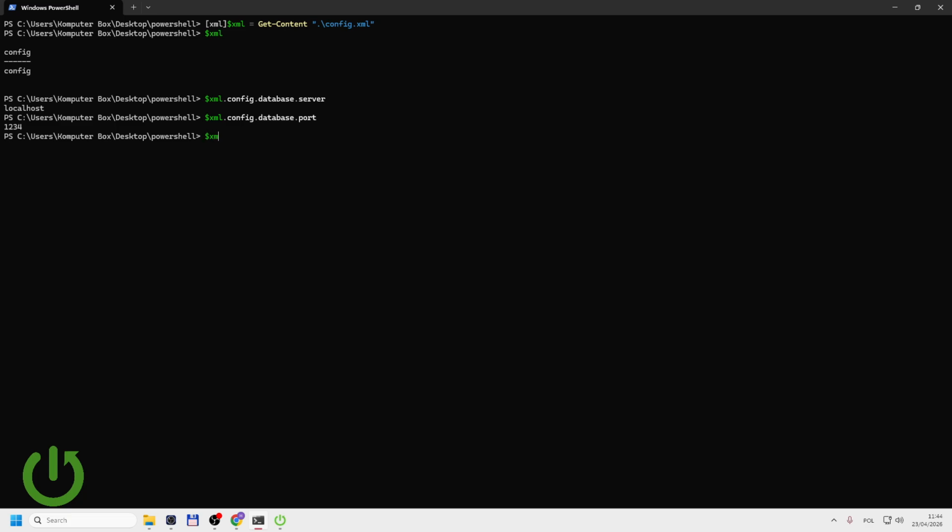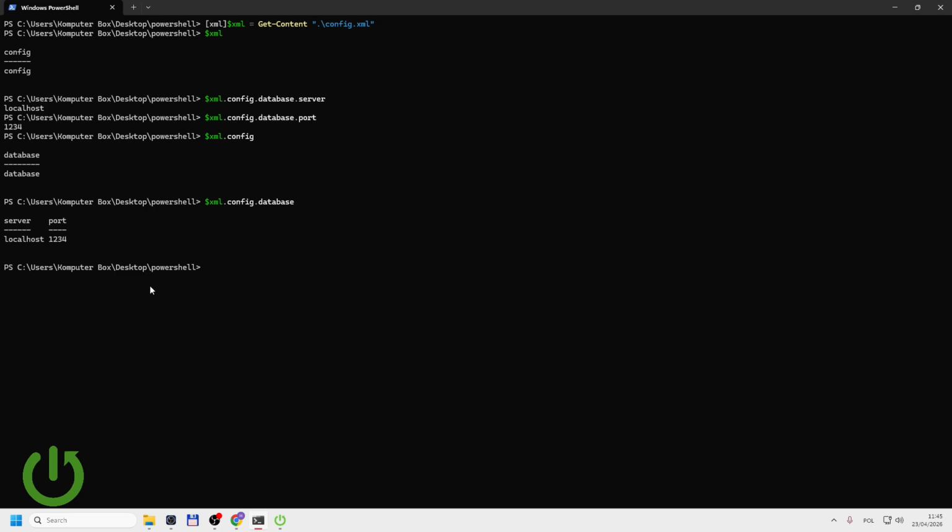What will happen if I call just xml.config? As you can see, we are printing what is under it. So we are basically printing the children of this element in the, I would say, IT way. So this is the parent, this is the child, and if I do, for example, config.database, we are printing two children of it. So this is how it works.